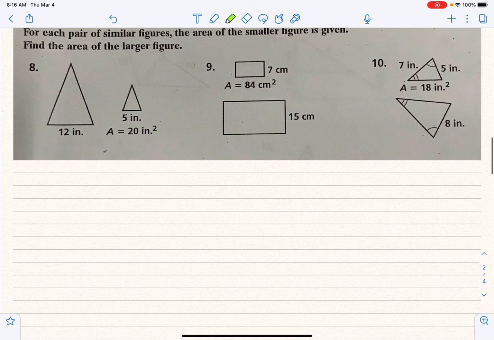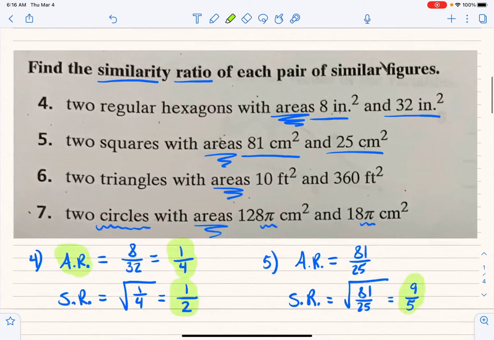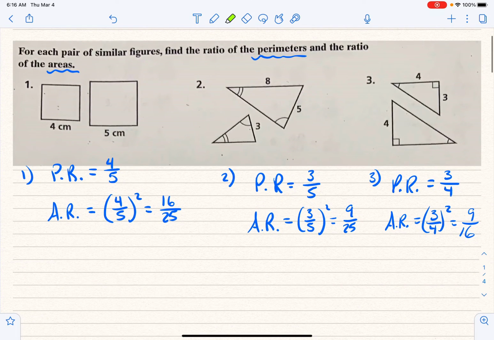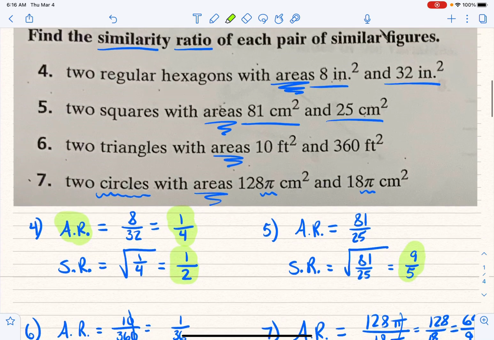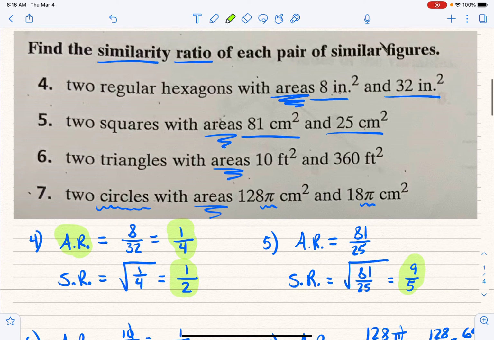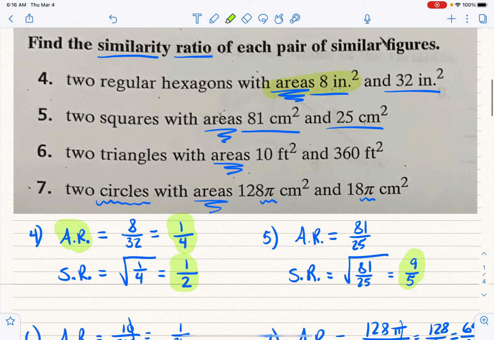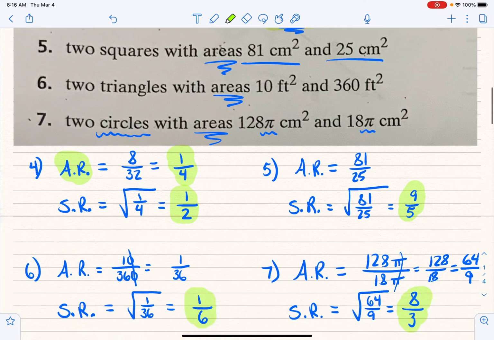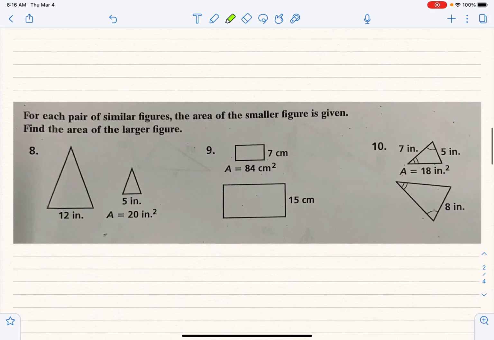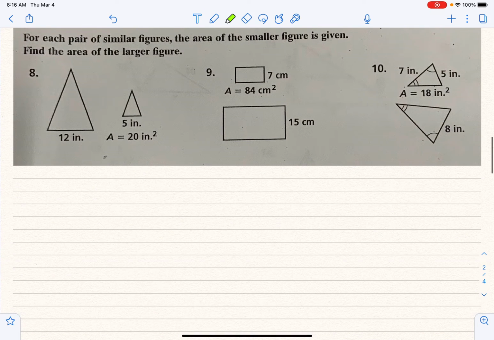All right. Moving on. Let's talk about 8, 9, and 10. These were the most challenging problems. Think about this. At the very beginning, you just had to know really those few statements, the connection between perimeter ratio and area ratio, and that you had to square the perimeter similarity ratio to get to the area ratio. That was pretty simple. The next one was a little bit more challenging. We had to kind of go backwards. You were given some information about the area. You had to reduce it and then take the square root. Now these were the most challenging. These were where you had to use something. Okay. Notice what we're given.